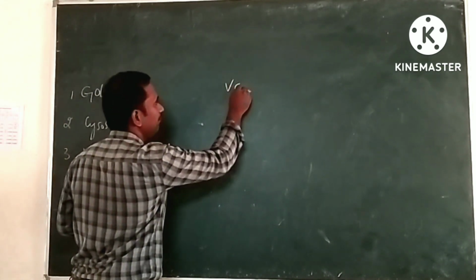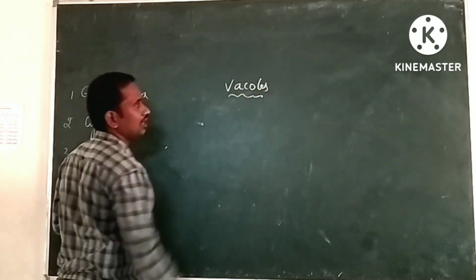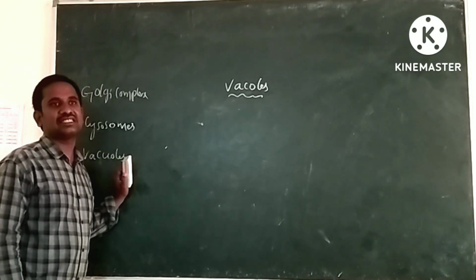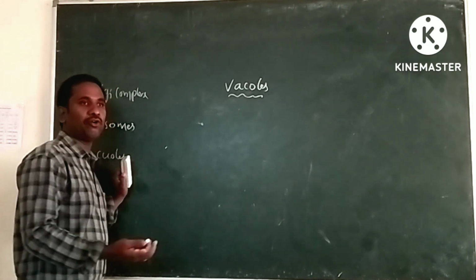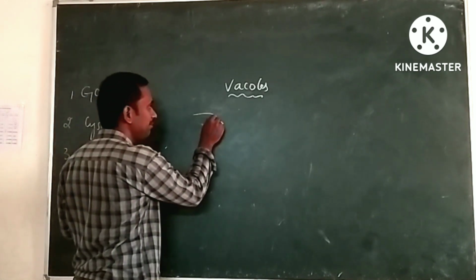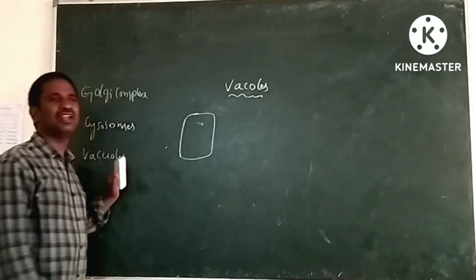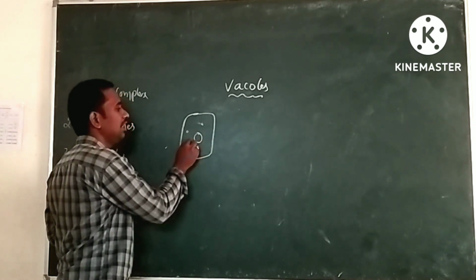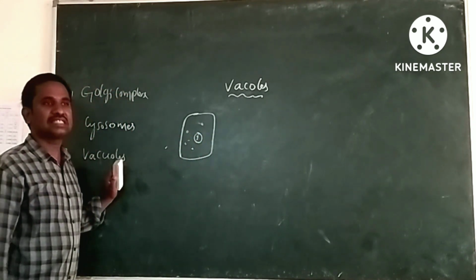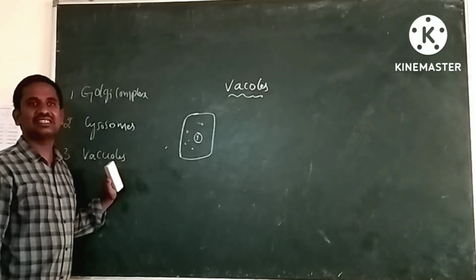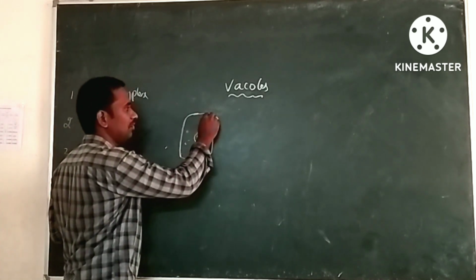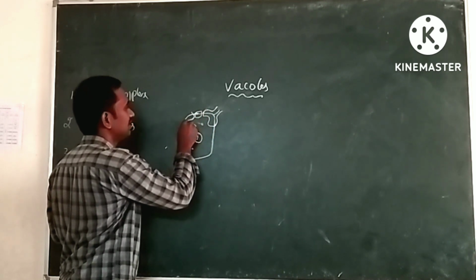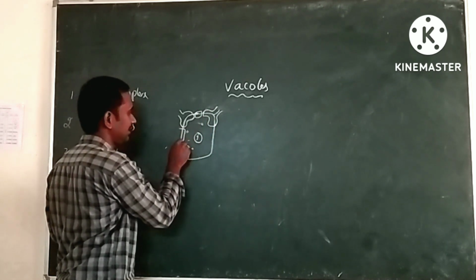The next cell organelles are vacuoles. Vacuoles are abundant in plant cells. We know very well, vacuoles are rich in plant cells, and they play a very important role there. If you observe the animal cell, we cannot see abundant or large vacuoles. There are very tiny vacuoles in the early stage of the cells. After that, animal cells do not show them. But plant cells show the largest vacuoles.